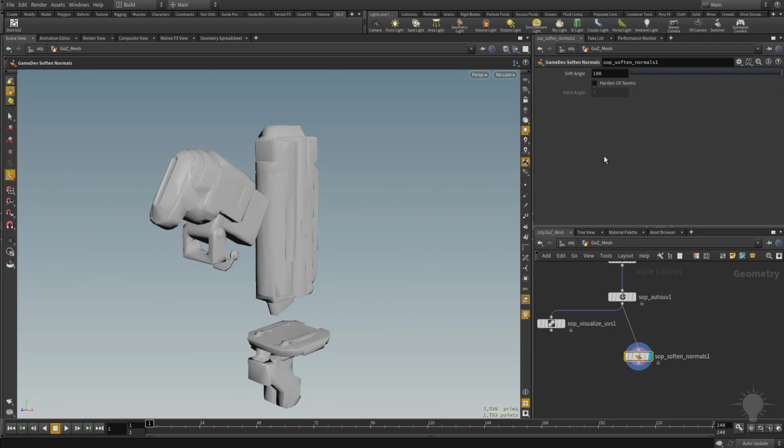You can set the soft angle so everything's averaged, and then you can tell it to harden along the UV seam. So wherever you have a UV seam, you can say, go ahead and harden that edge because you're already paying the cost for two UV positions anyways. And you also can harden the angle over here as well. But we're just going to turn on this harden UV seam. So that's where my hard edges are going to be, is where my seams are at.